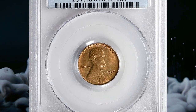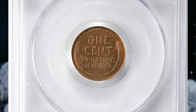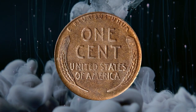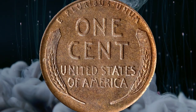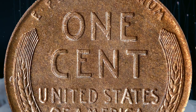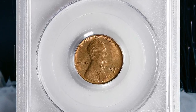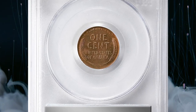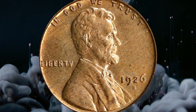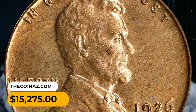Number 3. Here is a 1926S Lincoln cent in MS-64 red condition. According to Stack's Bowers, this is a rare CAC-approved, full red mint-state example of this well-known condition rarity among 1920s cents. The obverse exhibits warm golden-orange color that gives way to a pinkish-rose hue on the reverse. Both sides are frosty in finish with bold strike and a pleasing smooth appearance. The 1926S is a low-mintage issue with just 4,550,000 pieces produced, long regarded as a semi-to-full key-date in all grades. This elusive penny was sold for $15,600.